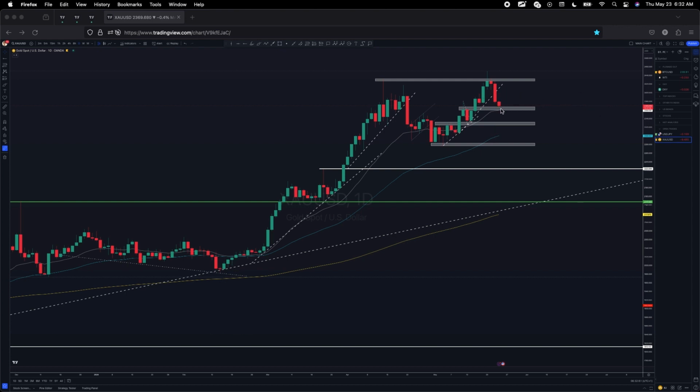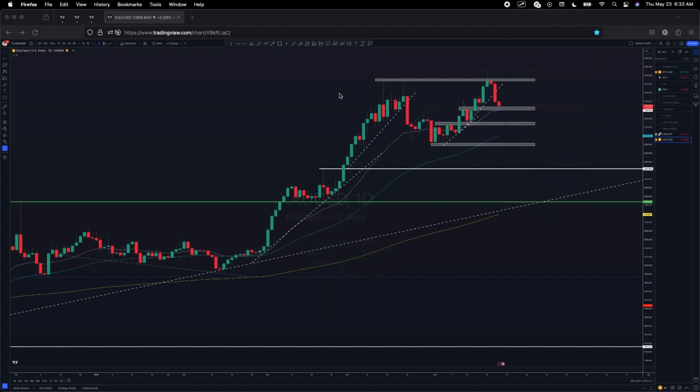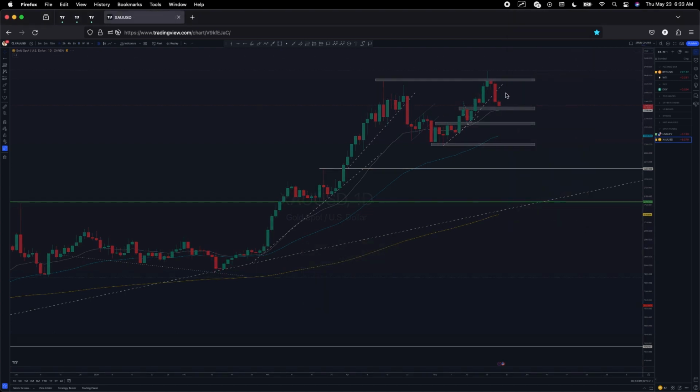And lastly, another thing that could happen is the market can come here and bounce back up, because we know that gold is still very bullish. I just have to put that there. So now let's move forward to our very relatable time frame, which is the 1 hour time frame.